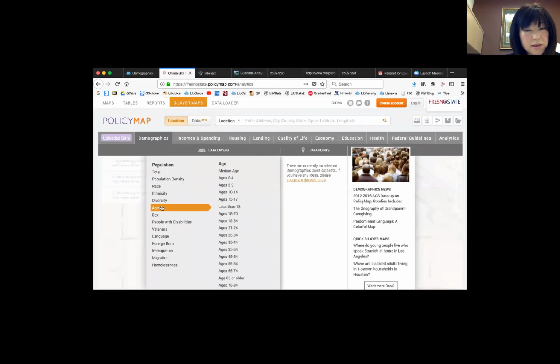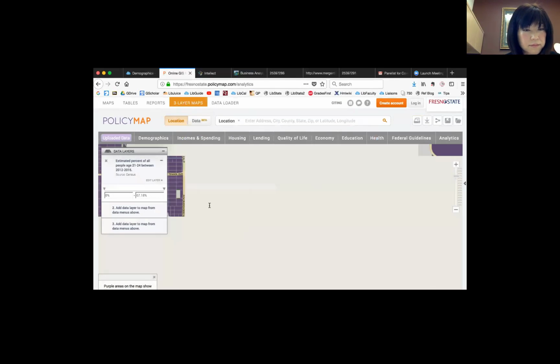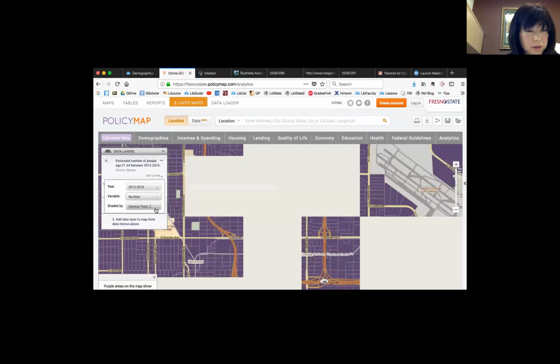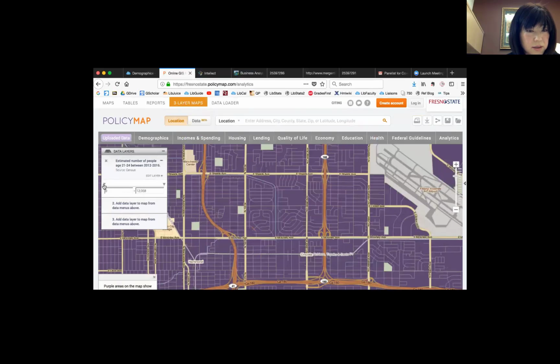So for instance, let's say age, again, let's choose age 21 to 24. And I would change this to, again, number instead of percentage, because I want to see a highly dense area with the people who are in this age group.